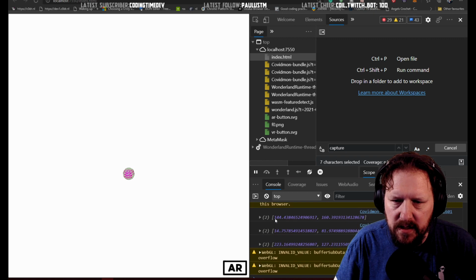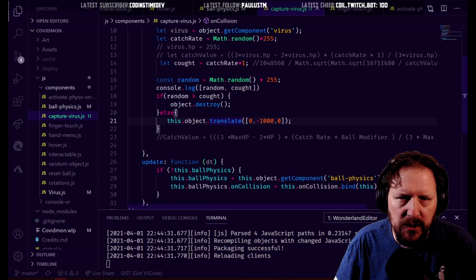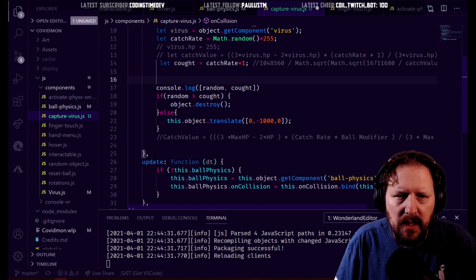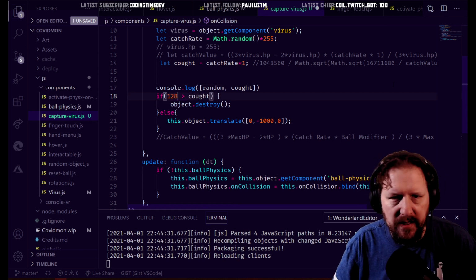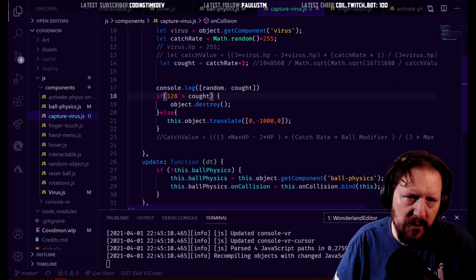Now I think this value should be a static value. So this should not be a random value. That's too weird. This should just be like 1 to 8. So if it's 1 to 8, we have a 50% chance of capturing it.